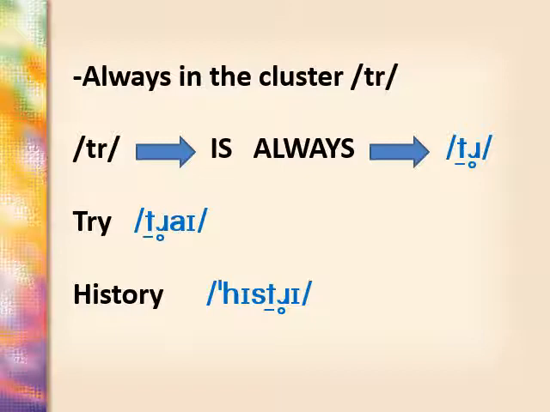History. See that in the case of history, the T is not aspirated. It is preceded by S and it's not even stressed. But anyway, it suffers the post-alveolar assimilation and the fricative devoiced R. Remember that this is an exception. The only condition here is that the T and the R must be a cluster, that is to say, they must be in the same syllable. This will never occur between two syllables or between two words.